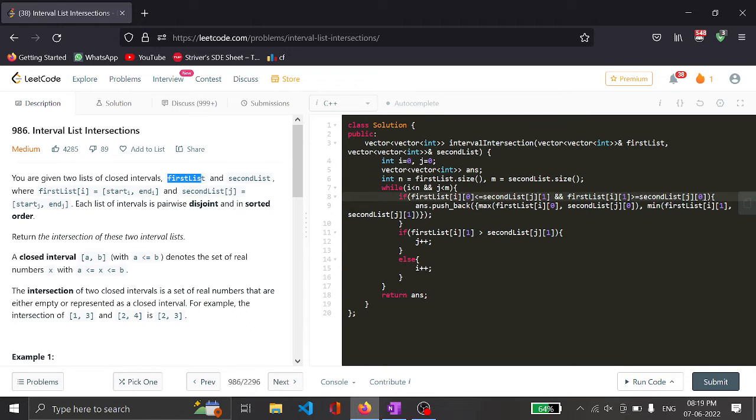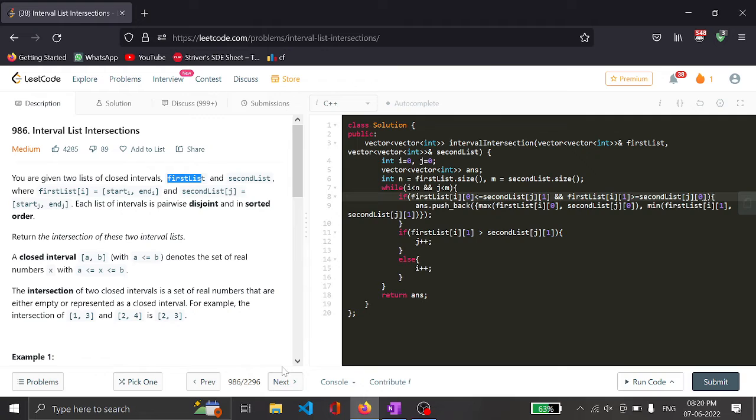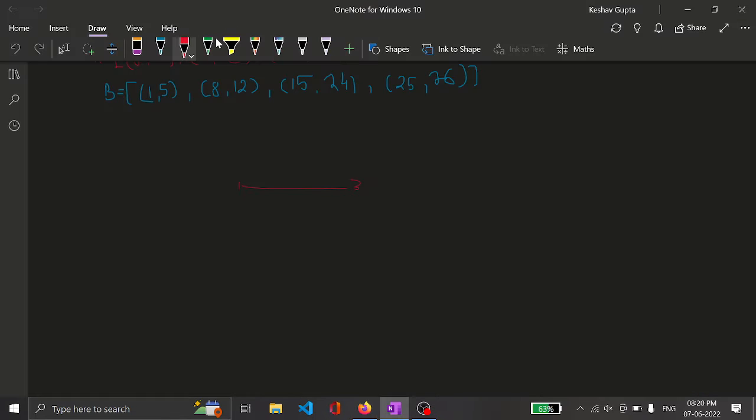The intersection of two closed intervals is a set of real numbers that is either empty or represented as a closed interval. For example, take [1, 3] and [2, 4]. Here 1 to 3 is one interval and 2 to 4 is another interval, and you can see that there is an intersection between these two.